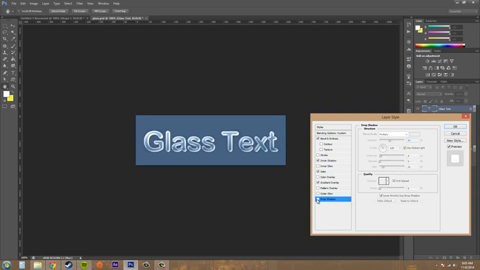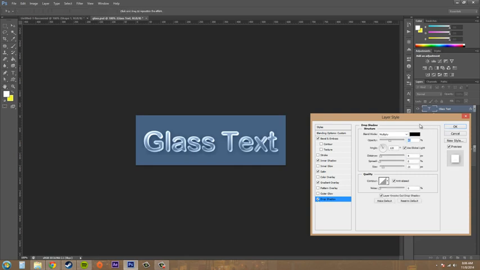If I uncheck that, you can see what it looks like. The drop shadow is pretty blurred out. It's not right on top of it. You can't really tell there's a huge shadow, but it gives you enough distinction to distinguish it from the background. So it's not a hard drop shadow, it's a really soft drop shadow that is pretty nice looking and gives it more character.